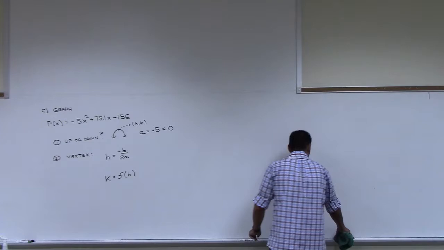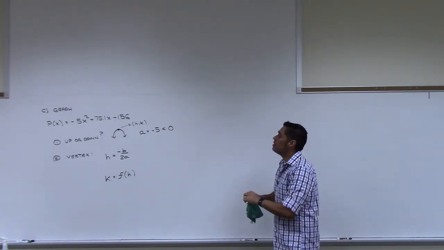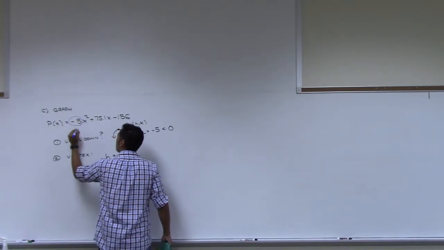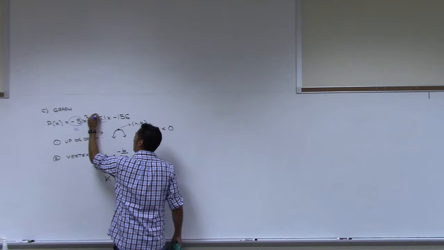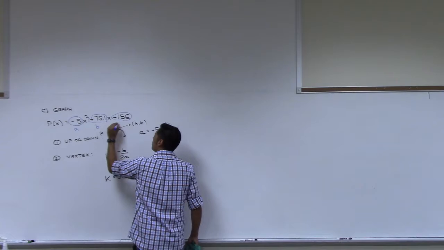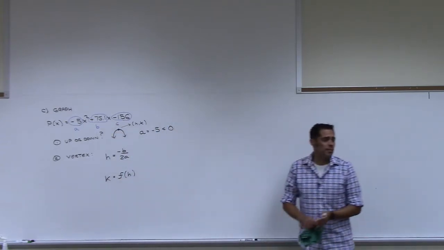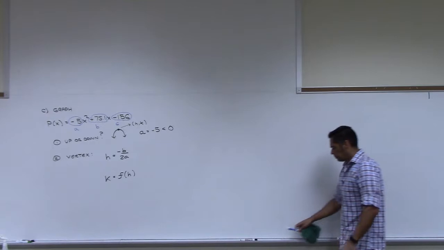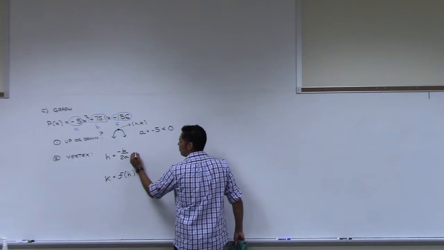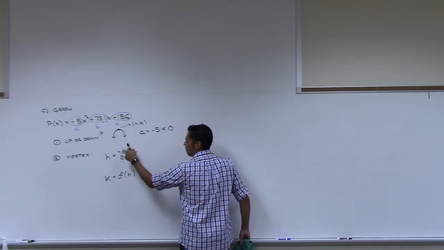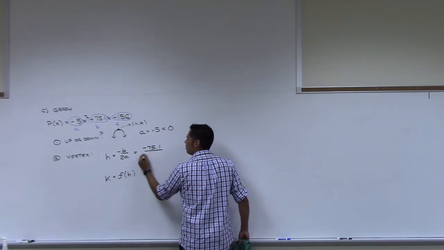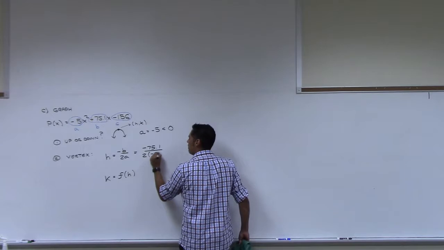Now I didn't do this, but let's identify A, B, and C on this quadratic. We had not done that before. This number right here is A. This number right here, positive 75.1, is B, and negative 156 is C. We're going to need all those numbers in this problem. So what is negative B over 2A? Don't do it on your calculator yet. Just tell me what it is if I replace that and that. Negative 75.1 over 2 times negative 5.